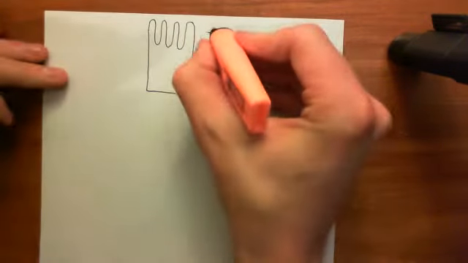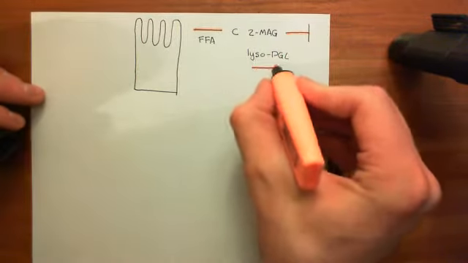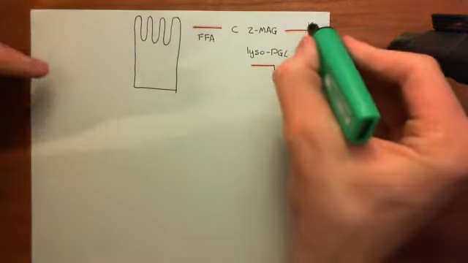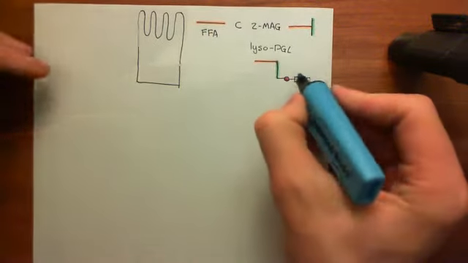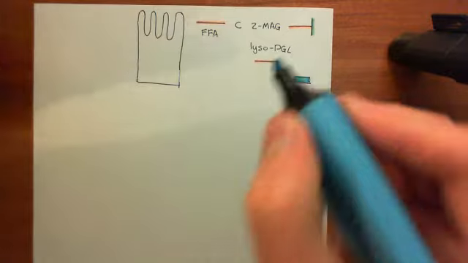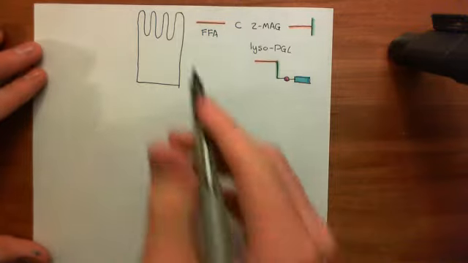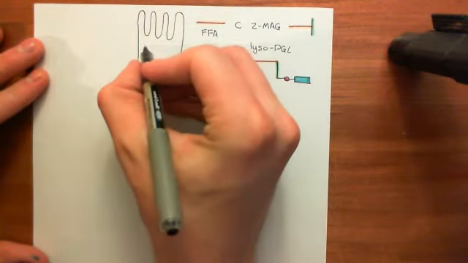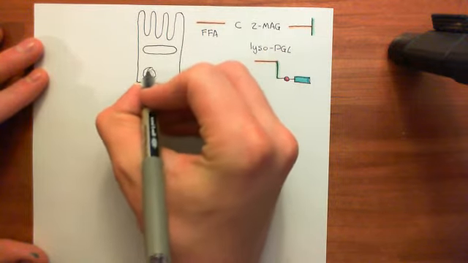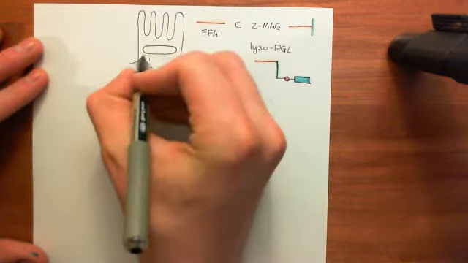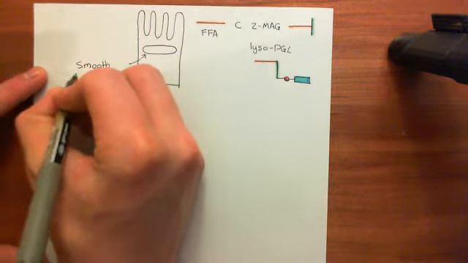So let me add some colour onto here. So here in orange is the free fatty acid, here's an acyl group, here's another acyl group, then we've got 2 glycerol molecules, one there, and then we've got this head of the lysophosphoglycerolipid that's attached to the phosphate group there. Okay, so all of these products of digestion are coming into the enterocyte, and basically within the cytoplasm of the enterocyte you have an intracellular organelle, and the nucleus is down here, so that's not meant to represent the nucleus. And this intracellular organelle is called the smooth endoplasmic reticulum.